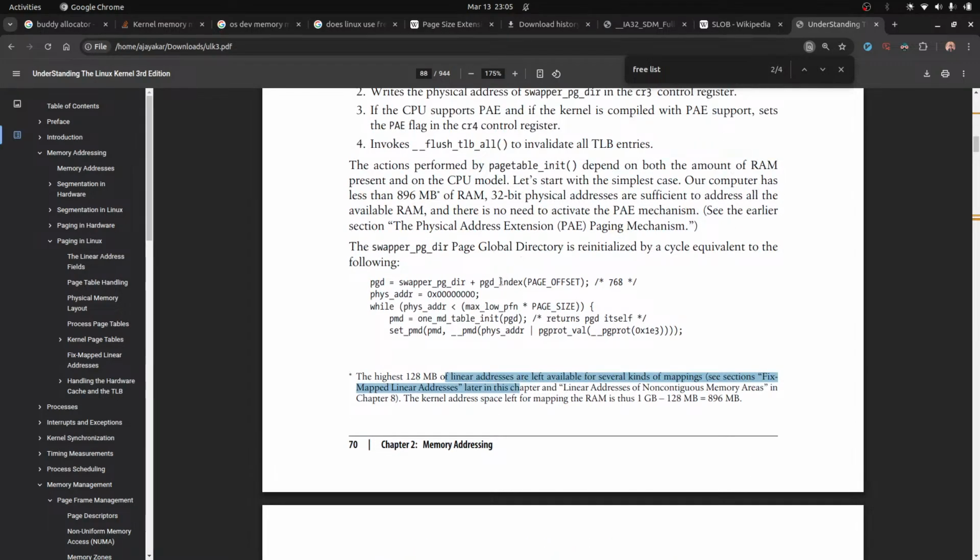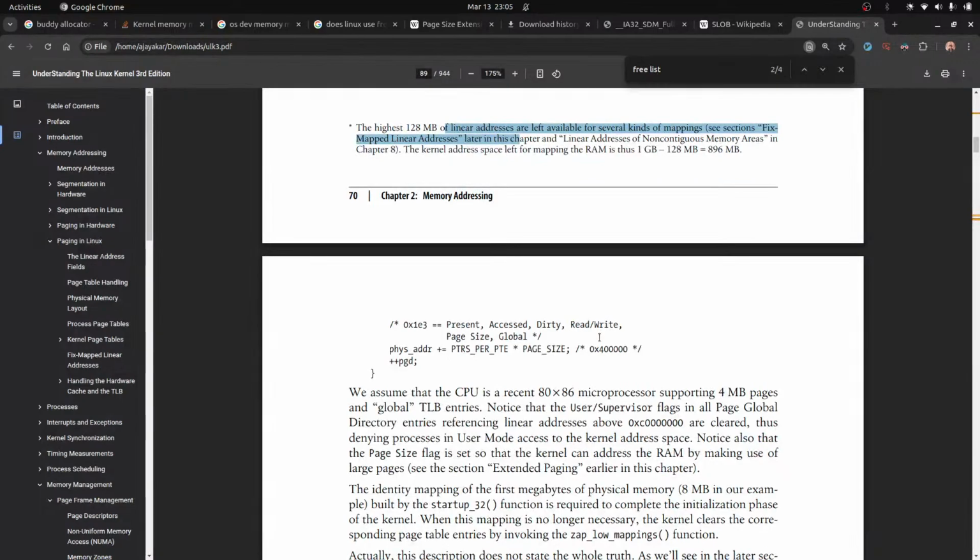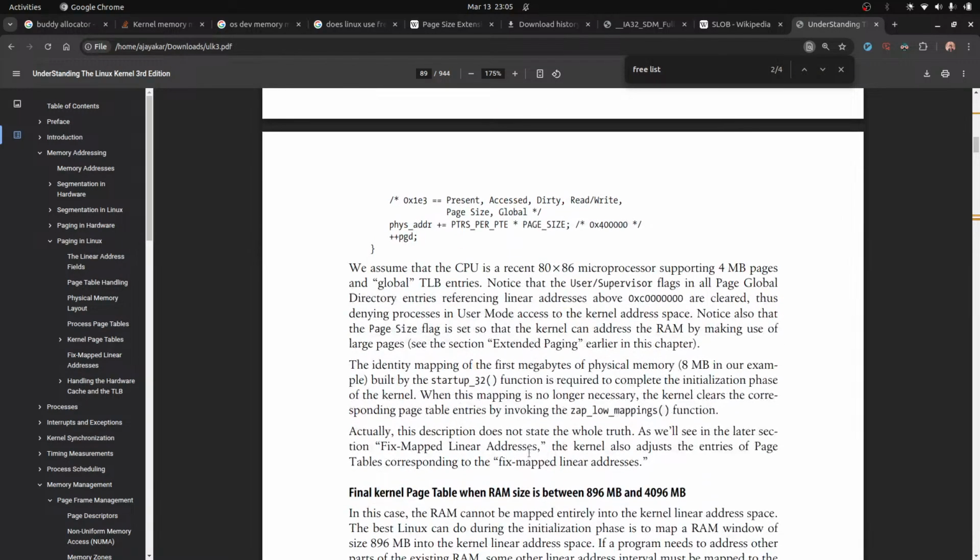Okay, which flag did you say? Page size. Set so that the kernel can address the RAM.